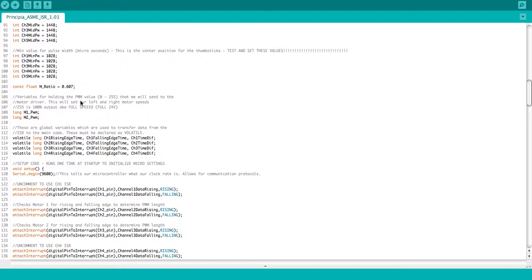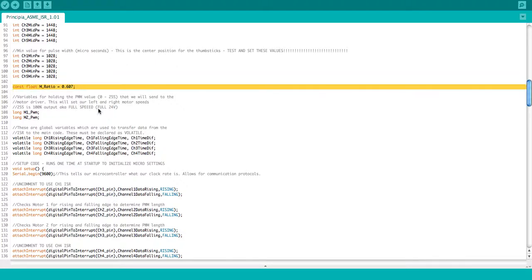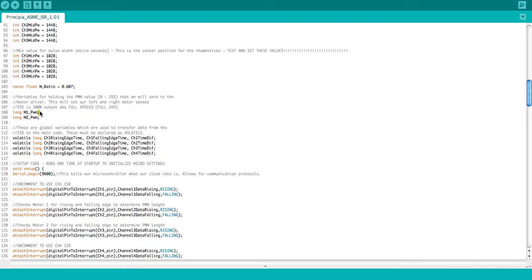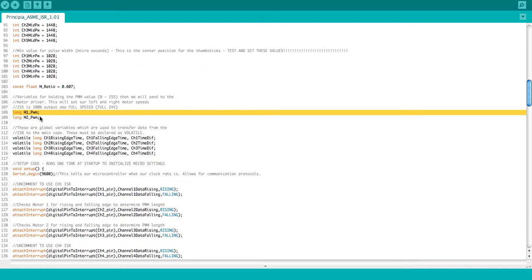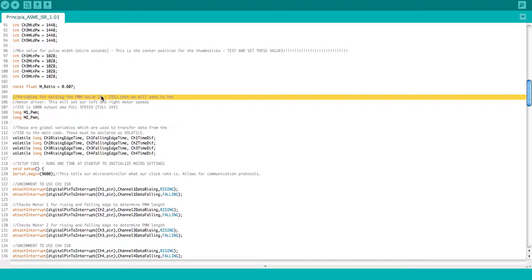This ratio number here, you can see it. It is used in the algorithm for converting the pulse width into the appropriate motor direction and motor speed. So when we're talking about motor direction and motor speed, in terms of the control, it's setting certain pins high or low, and setting those pins tells the PWM motor driver, hey, rotate clockwise, or hey, rotate counterclockwise. And when we set the PWM value, we're setting it anywhere from 0 to 255. 255 would be 100% full voltage, and 0 would be off.